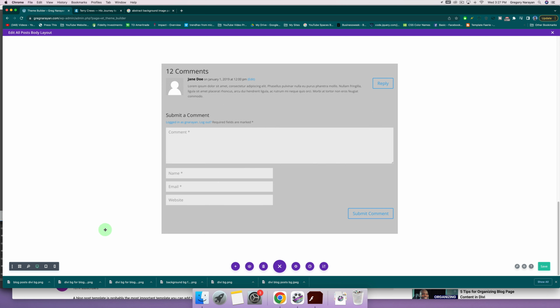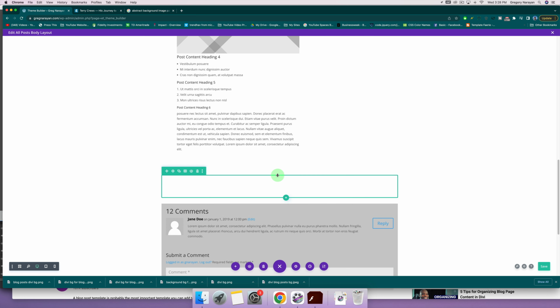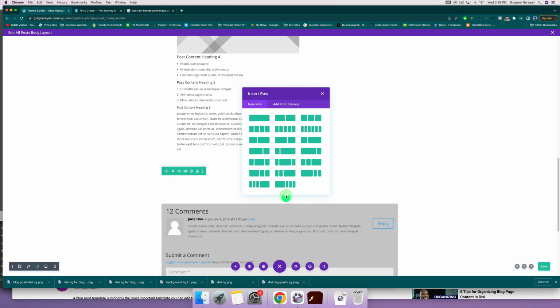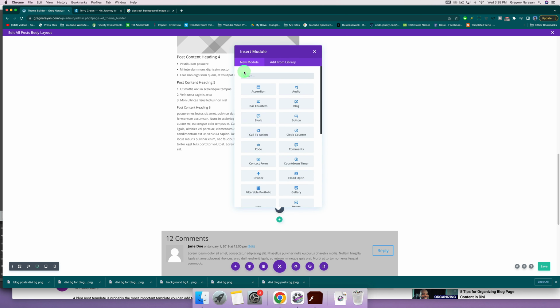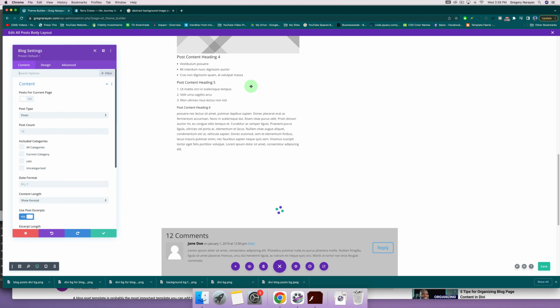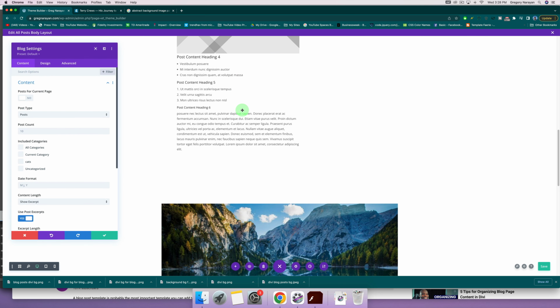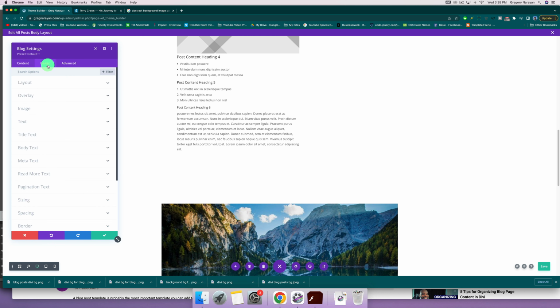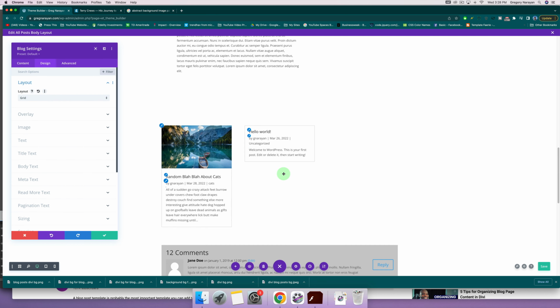Now that we have our comment form, I think we should also have some related posts. Fortunately, we have this little, okay, that would be our previous and next post. Let's do the plus sign. It gets a little tricky when you have a lot of rows. One more row right there, and let's go ahead and just put in a blog. And when you put in blog, it'll let you have a grid of the posts that are coming up next. All you need to do is reduce the post count to something like 3. We're going to do the current category, so it'll be related to whatever post people are on. And then for design, let's go to the layout and let's make it not full width, but grid, which will display multiple posts side by side. And of course, we only have 2, so we got to work on that.